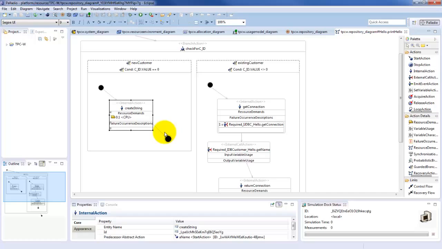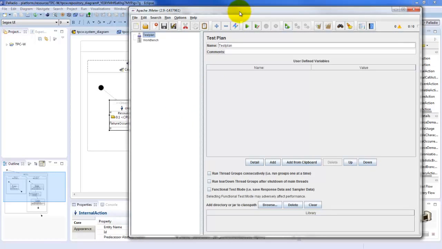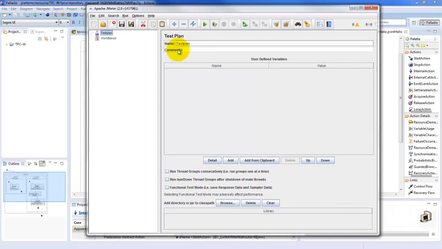What we have to prepare now is the load generation. I'm using Apache's JMeter for that. So if I install JMeter and open it, I'm getting basically this window here, where I have to set up my test plan.